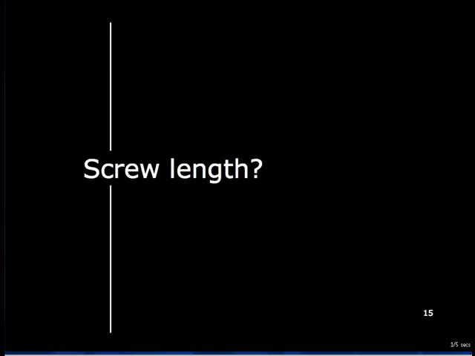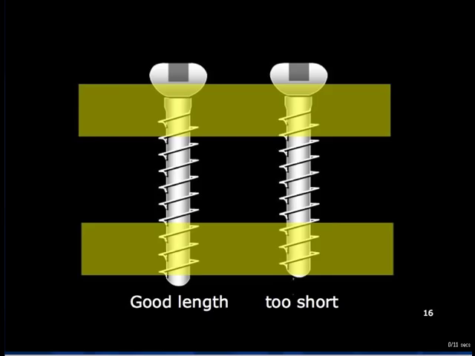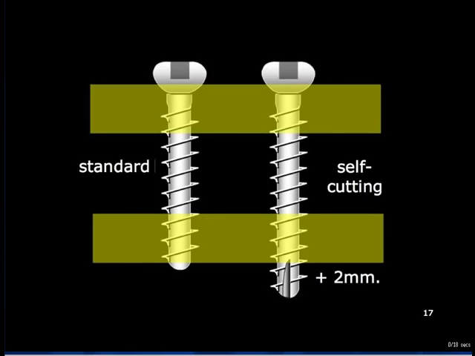As indicated, the selection of the correct length of screw is vitally important. For a standard cortical screw, the tip should just project beyond the far or transcortex, so that the thread bites in the full cortical thickness. For the self-cutting screws, the length must be chosen so that the flutes pass clear of the transcortex. If they lie within that cortex, bone can grow into the flutes and make their later removal difficult. So measure the screw hole for length and add 2 millimeters.